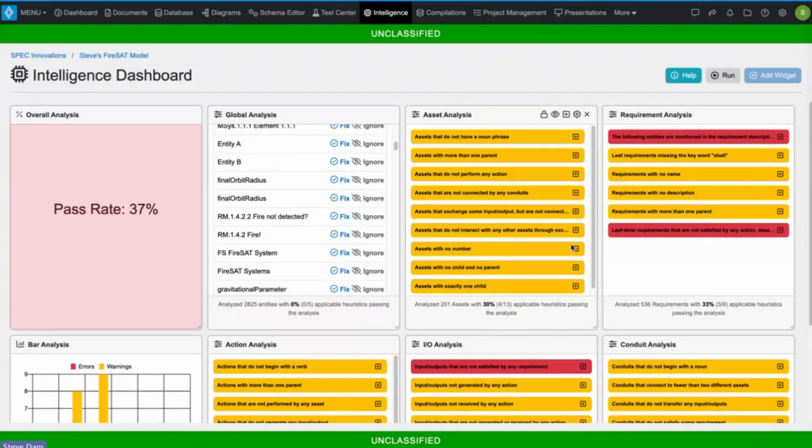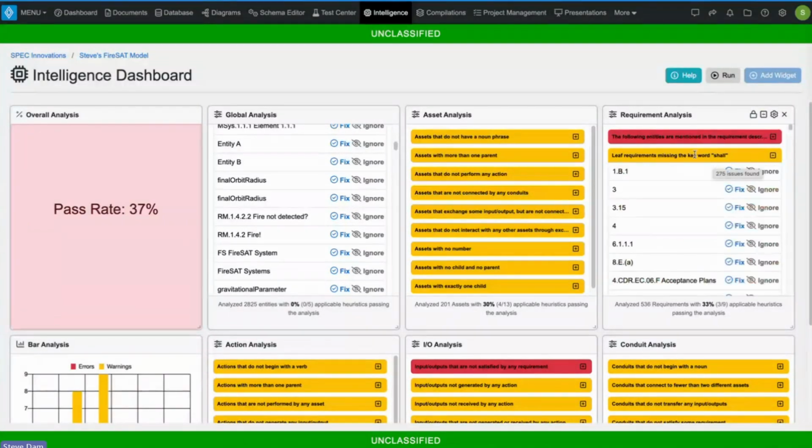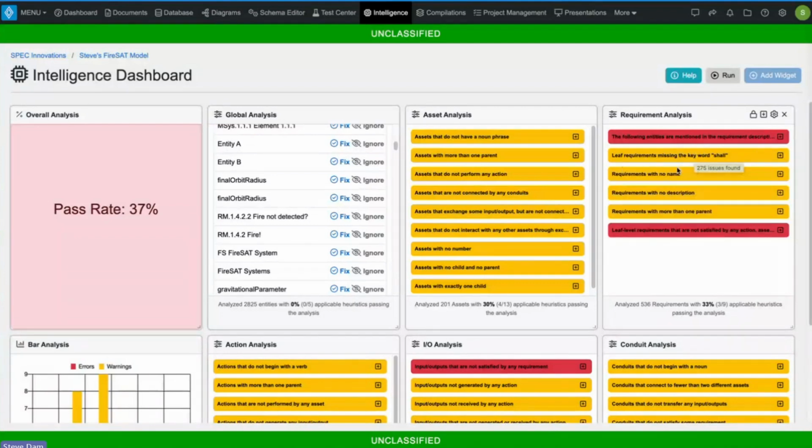As I mentioned, requirements have their own special ones here as well. It's a little hard to see for me, but leaf level missing the keyword shall has been a typical one. We probably need to change that to will now, since that's the operative term for requirements. So that's something they want to change in the future. But again, you can do other things as you need to.